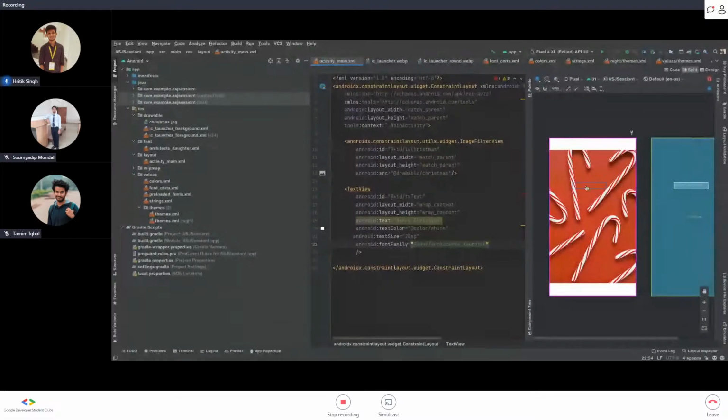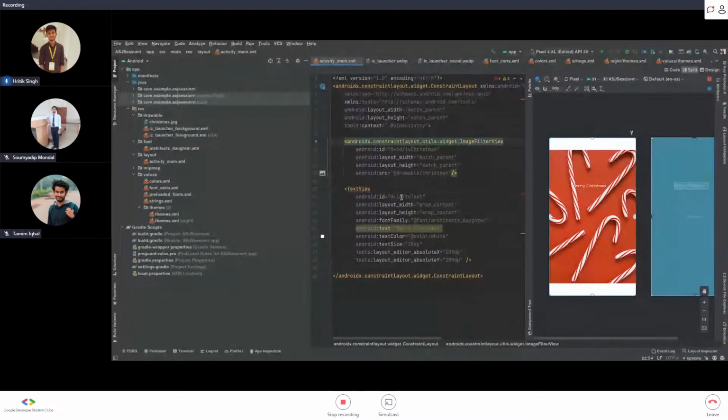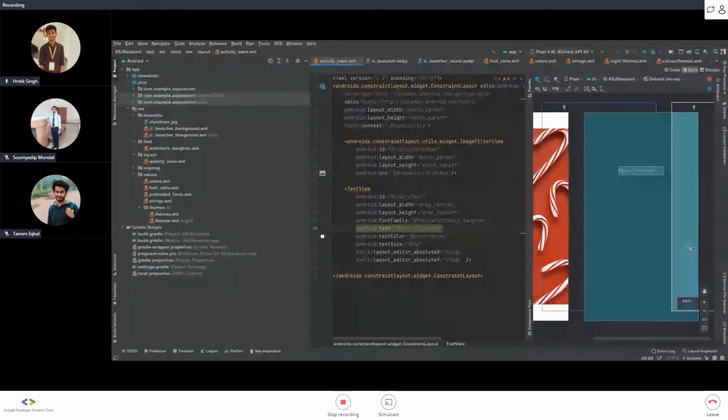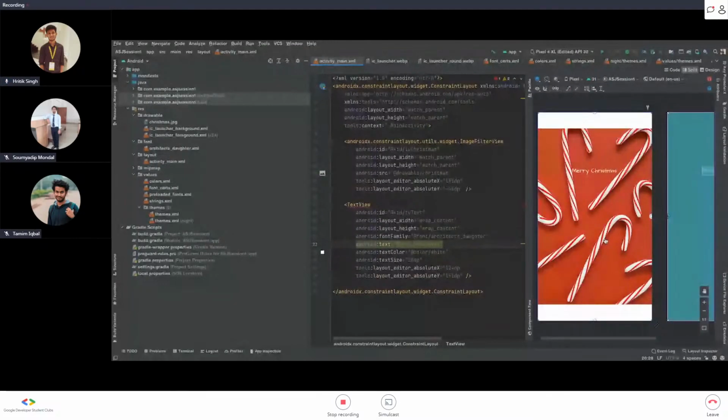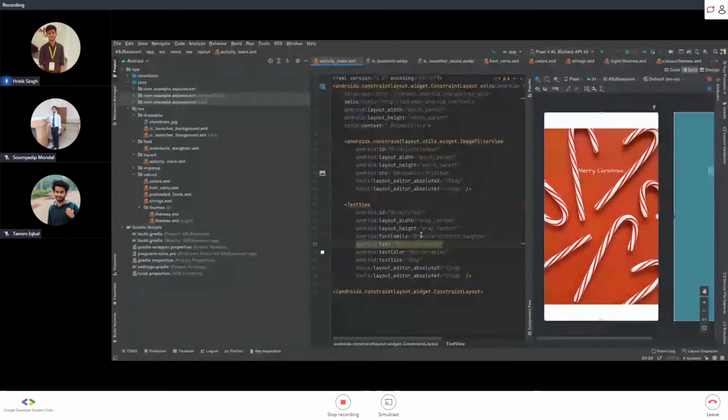So you can see over here, what I did is I made a text view, and I moved the text view on top of this, and this text view has the text Merry Christmas, as you can see over here, right? And then it has a text color of white. If I do not put it as white, you will see it as black. But if I put it as red or any other color, it might not be visible. So white is the most apt color right now. And a text size of 20 sp. I can also increase it.